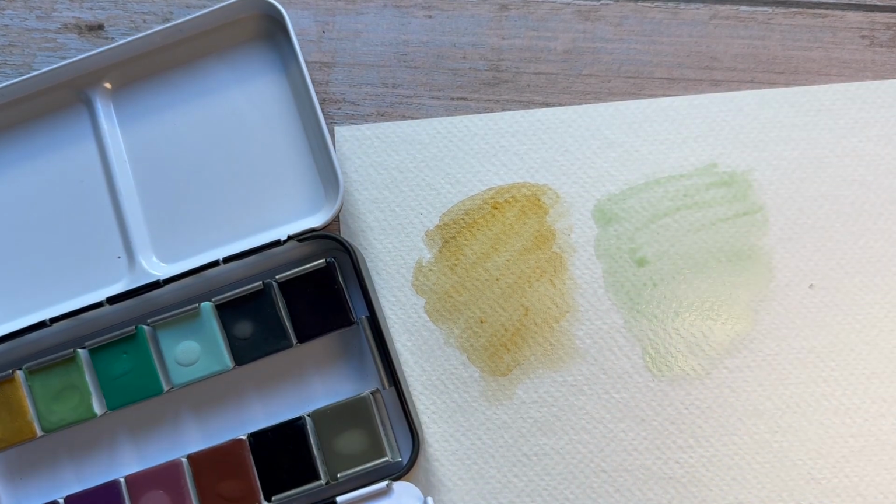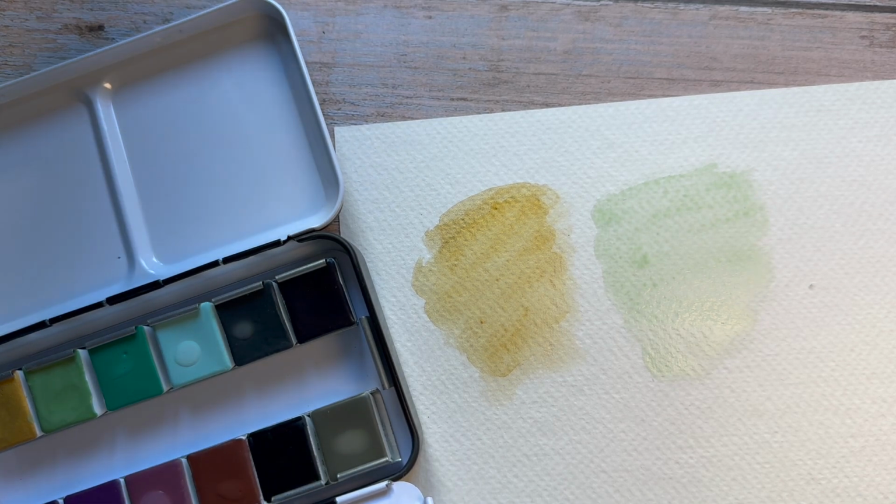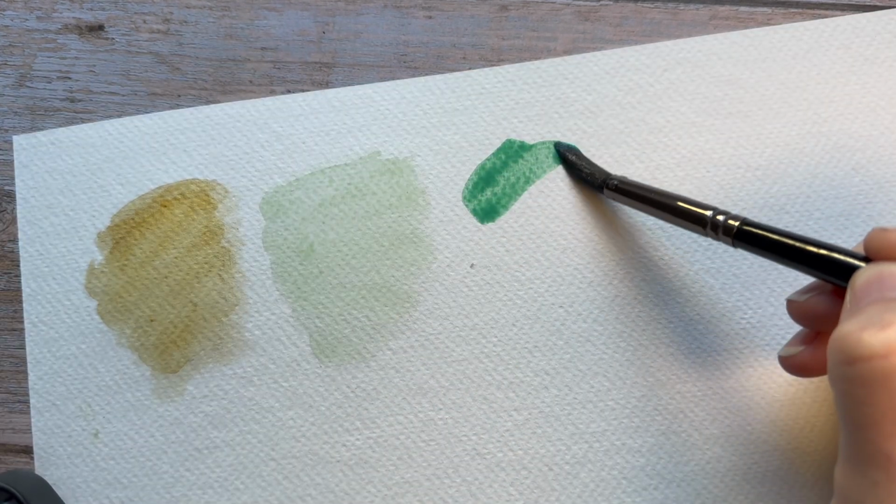So yeah, that's very transparent. I'll come back later when it's all dried and put a second layer on top and see how it goes. The next one is the Malachite. This is the one I just loved. I've got to move it over. Oh wow.